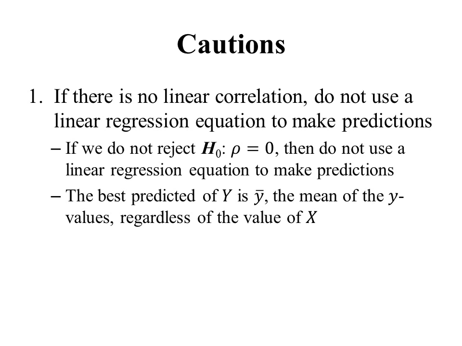Well, in this case, the best predicted value of y is y bar, the mean of the y values, and that's our best predicted value regardless of the value of x. Now I won't go into the reasoning of that here in this lesson. So if you look at example 632, we talk a little bit more about that.